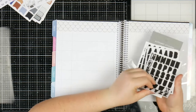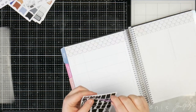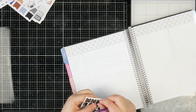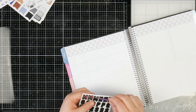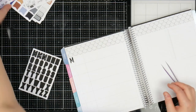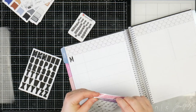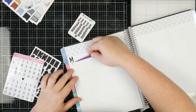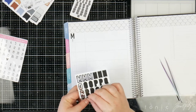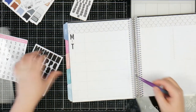I know I want to put these stickers. I want to keep it really simple because I just want to use the boxes that are already here and I don't really want to cover them up. I'm going to grab one of the M's from the Kiki K alphabet stickers. Because they fit basically right across there, I'm going to put the M there. And then I think I want to use a slightly bigger number — these are from Honeysuckle Planning with a clear background, so I can put them straight there and it'll just look like M1, then do the two, et cetera. The numbers fit really nicely with the size of these.